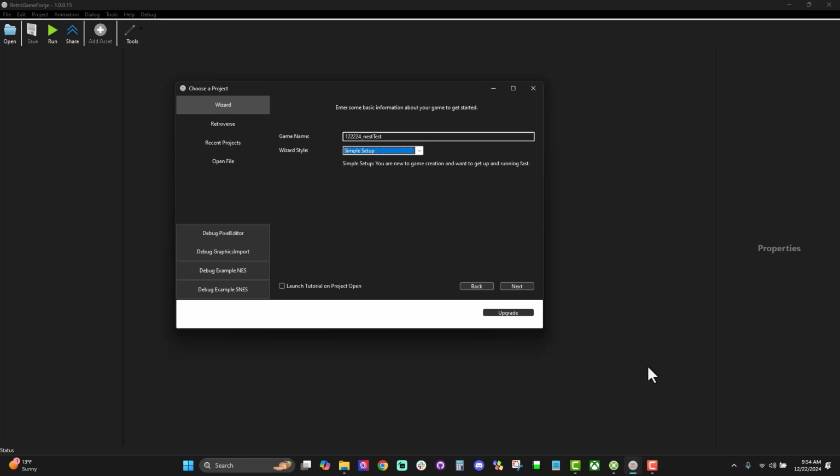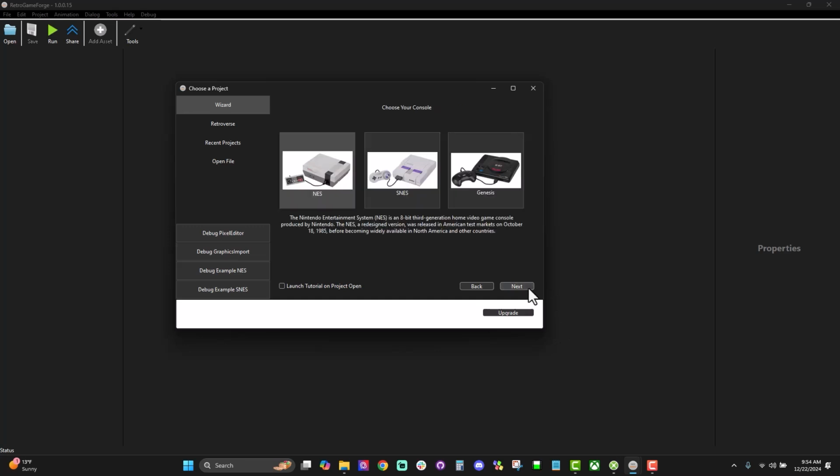Maybe we're talking about the header and changing things in the header, or making a different type of mirroring, or whatever. That's all in the advanced wizard. But most people are just going to want to jump in and start the creative process. So we've got the simple setup that's a default setup, very comparable to a NESmaker game right now, Mapper 30 with a certain memory map. So I'm going to hit next.